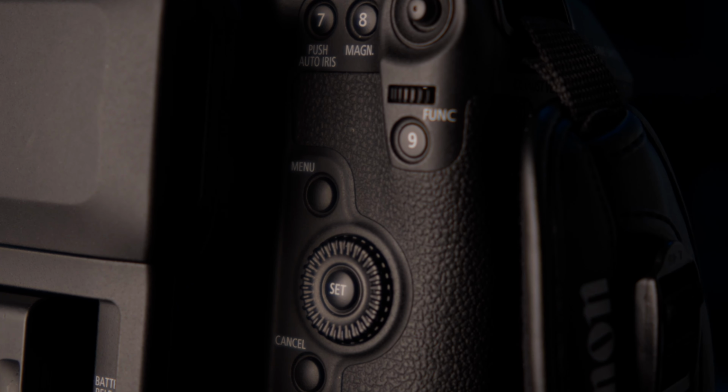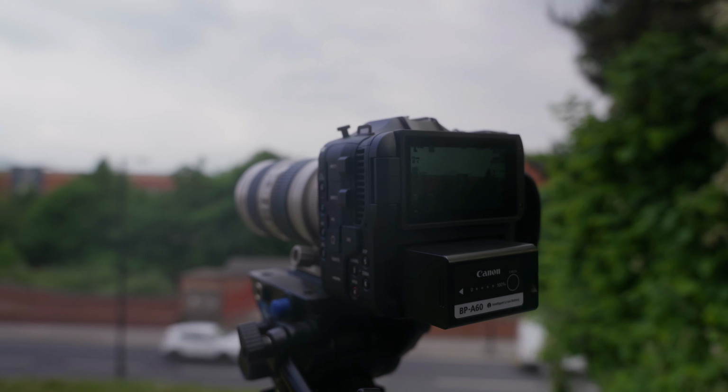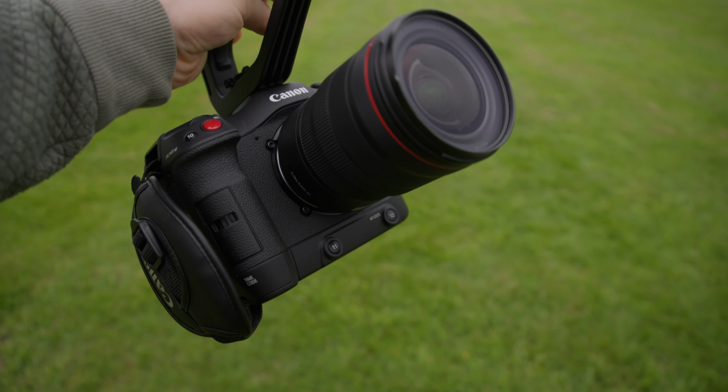And there are just a few other things. Another one is that the jog wheel feels a little plasticky and kind of wobbles. It's just not what you'd expect from a Canon cinema camera. I guess this is the very bottom of the range, and maybe they are just trying to keep as much profit in the camera as possible.